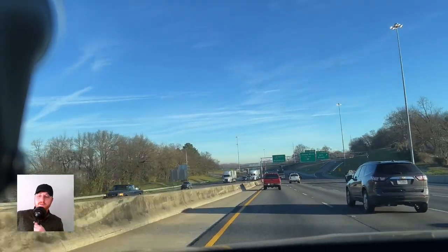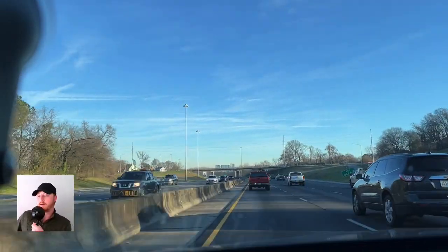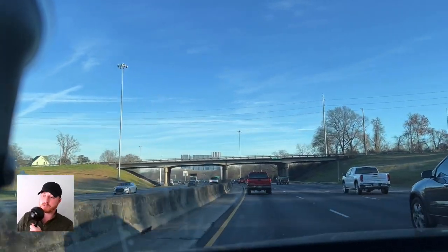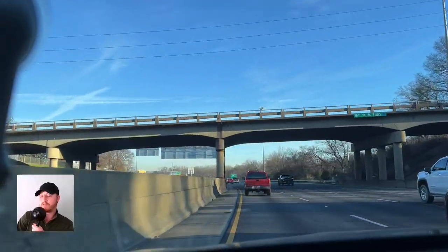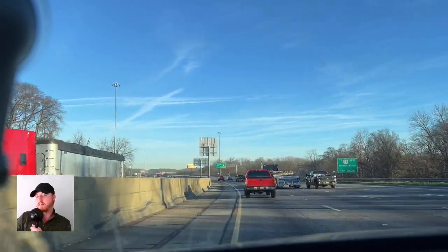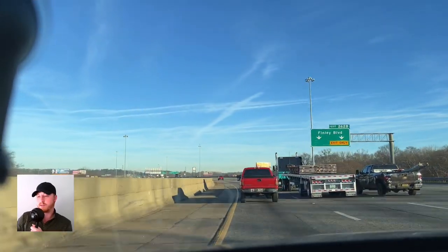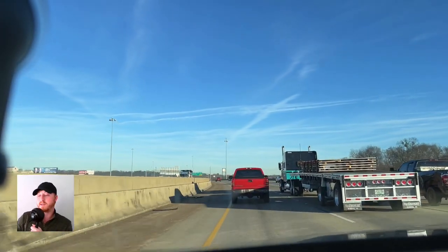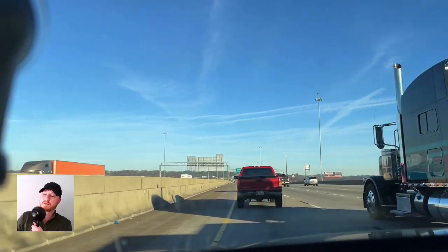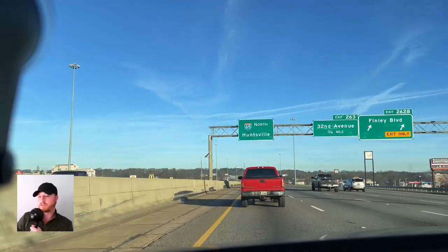I recently helped some home buyers move to Fultondale, which is the city right before we get to Gardendale. The husband is an anesthesiologist at UAB. As we were talking about the different areas for them to look to buy a house, they were relocating from Texas. I recommended we look in the Gardendale, Fultondale area because there are a lot of doctors and healthcare workers that work at many hospitals that we have. We have really amazing healthcare centers in the Birmingham area. That's one of our primary industries is healthcare.